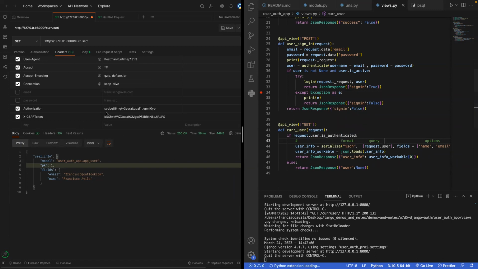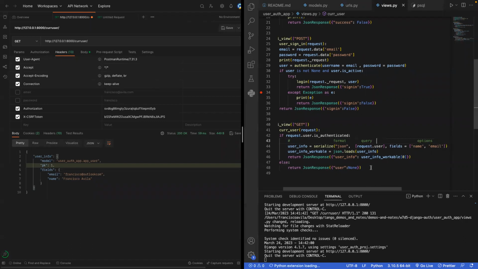It sends in the authorization as a session ID, and it identifies the session ID and grabs our user so that we can see it in the request. So now that we have our user, if we wanted to return our user information, we would need to serialize it, meaning that we would need it to be pulled from the database as a JSON response. And then we would have to tell it specifically which fields to work with. Does that answer your question, Daniel?